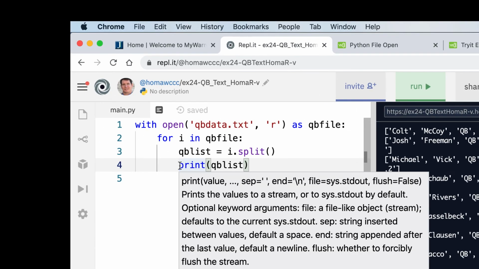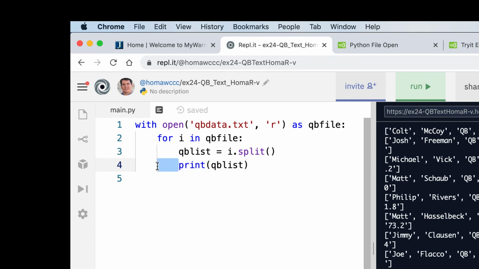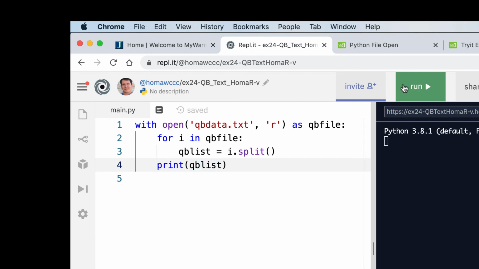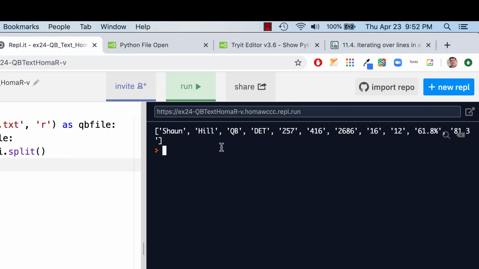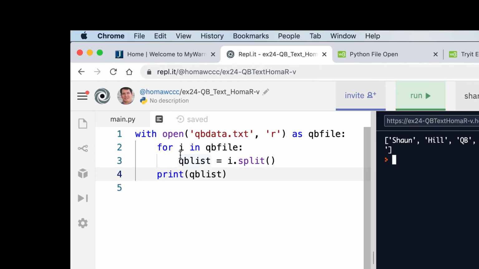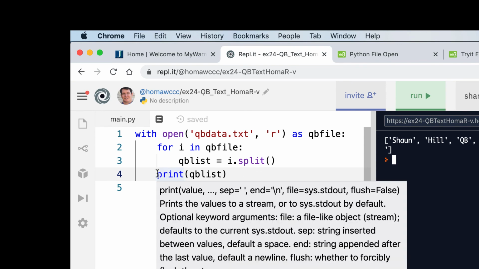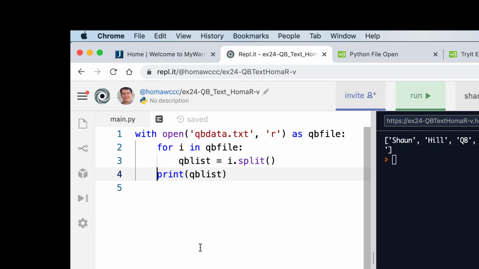Now, I just want to point out that if you move this back, you might say, well, I want to print out the whole list, because I remember when I was first doing it, I wanted that. If I print this at the end, and I'll make sure I clear this first, it just prints out 1. I was confused, why is it just printing out 1? What's happening here is it is actually going through and splitting the list, but it's not looping the printing. So it's just printing this one time here. That's why that's in there as part of the loop.